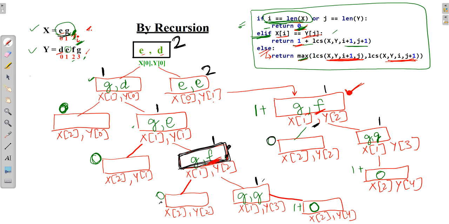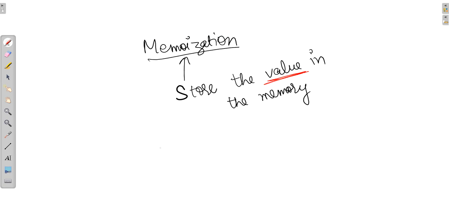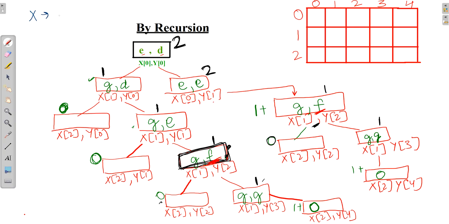Recursion always works by a top-down approach. Memoization also works by a top-down approach. Let's see how it will work. Here we will make an array. We have the first string as ED and the second string as DEFG. Now I have taken an array with indices 0, 1, 2, 3, whereas 4 is for the length of y, that is, where it ends. Similarly for the length of x as well.